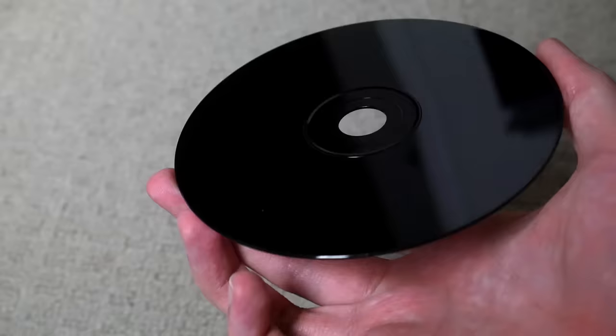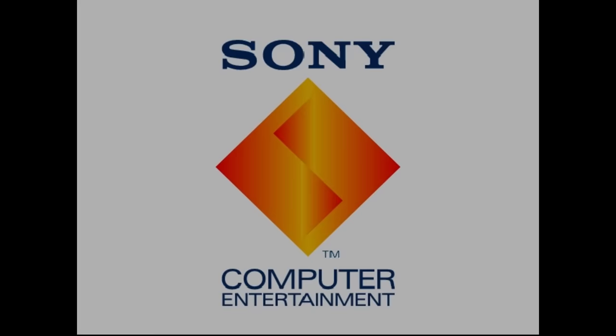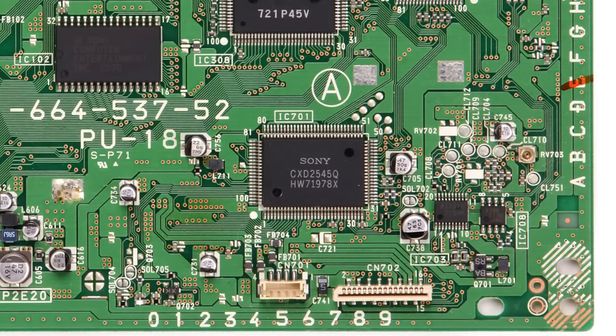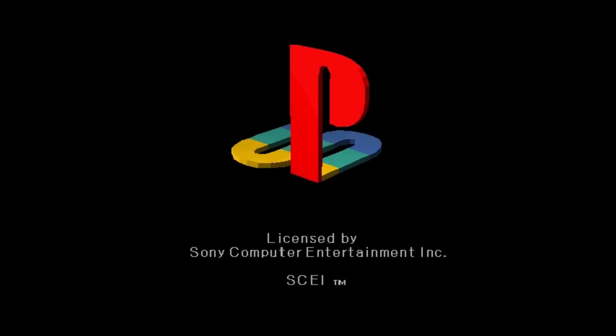Which brings us to our next logical step: if you can't burn CDs that'll play in the PlayStation, can you make the PlayStation play burned CDs? The downside of such an easy-to-understand lockout system is that it's not hard to think of ways to circumvent it. Knowing that all the PS1 cares about is getting the correct four-letter code from the disc, if we can somehow just give it that code every single time, we can effectively defeat the copy protection and region locks altogether. Which is precisely what a PS1 mod chip does — by injecting the correct code into the CD read stream, we can essentially trick the PS1 into thinking that code was read off the disc, regardless of what the CD drive actually read. Easy? Well, yes!